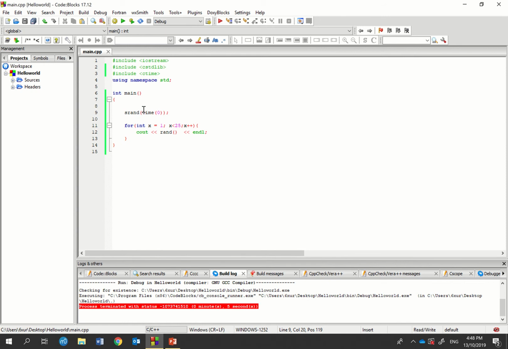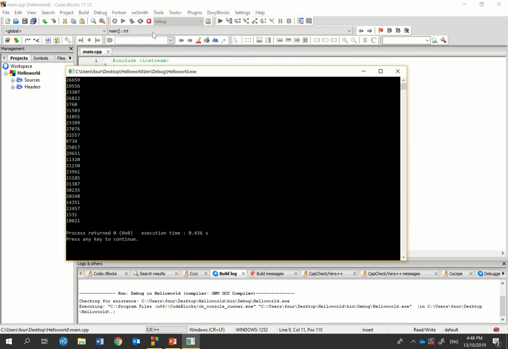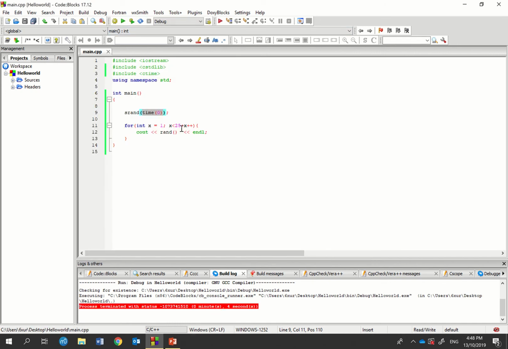Remember how we entered 1 or 2 inside this bracket, and the combination of random numbers coming up would essentially be the same? Well, now since the number inside this bracket is always changing, the combination of your random numbers will be changing too. So that's what makes a random number generator random.